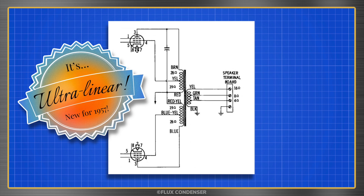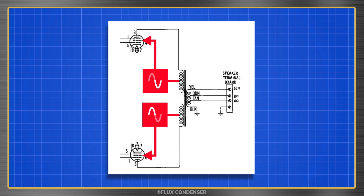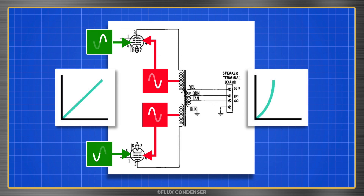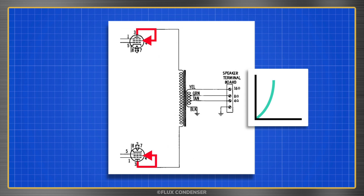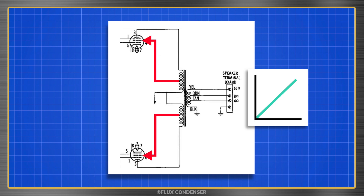Let's talk a little more about negative feedback and the amp's ultralinear design. Negative feedback reduces distortion because the feedback signal is out of phase with the input signal, which has the effect of greatly cancelling non-linear signals created by the tube. Non-linear simply means a signal on the output that's not proportional to the input, and tubes are naturally non-linear. If feedback to an output tube is provided by the plate, the voltage-to-current ratio curves upward, and when it's provided by the B-plus, it curves downward — neither, of course, is a linear response. Ultralinear amps like our IKO HF52 seek to find an average between the two types of curves by providing feedback from a midpoint tap on the transformer winding.